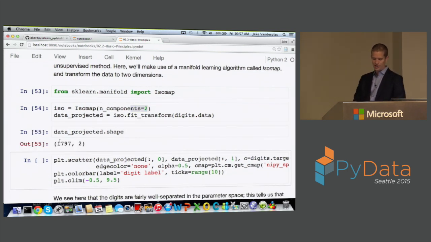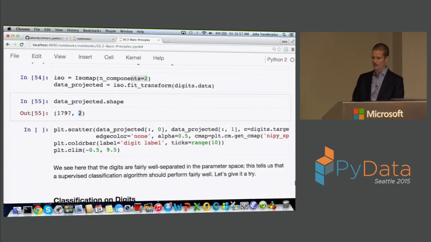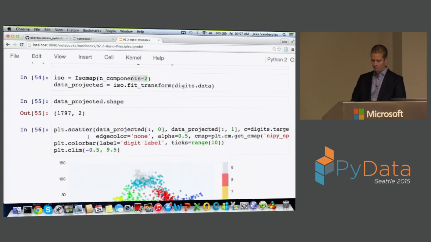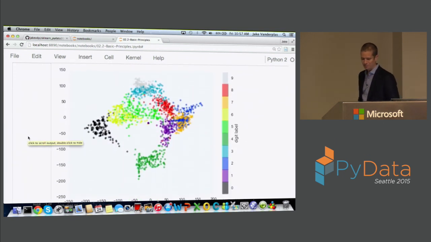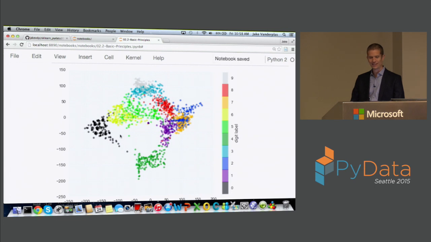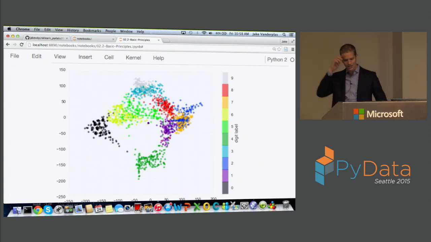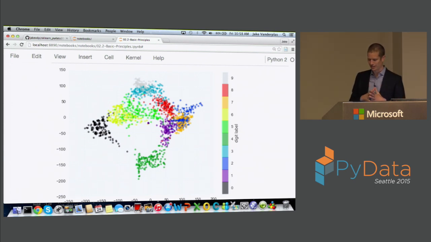So now we see that we have this projected data, which is 1800 by 2, and those 2 dimensions somehow encode all the information of the input in some way. And if we take a look at these projected dimensions, we see something really cool. I really love this plot because it tells you that zeros here in black are very, very different than any other digit out there. And that makes sense, right? Because zeros don't have any ink in the middle, and pretty much every other digit out there will have ink in the middle. So you would expect that zeros could be pretty well distinguished.